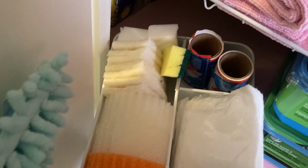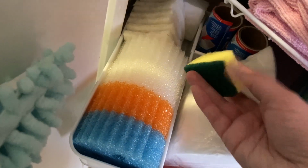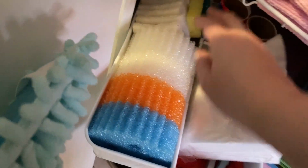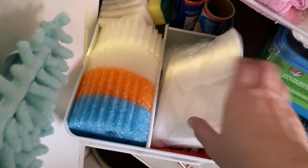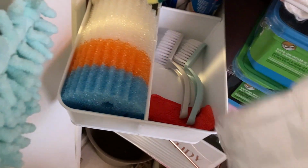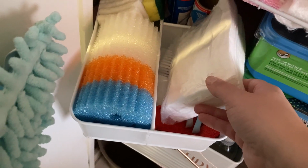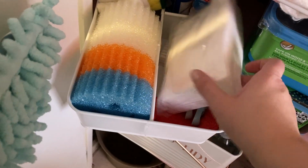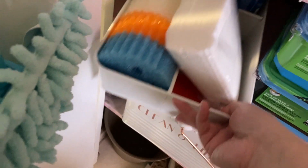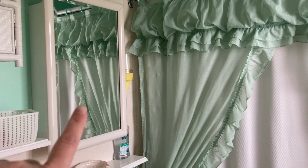But I was basically just going in and tidying up the closet, seeing what I had. I usually like to do a super big deep clean as well, so I was seeing if there was anything that I was in need of that I could get. And those tiny brushes I first showed, I was going to get a pack of those, but then I found a full pack in there. So I was like, oh, this is great. I didn't know I had those.